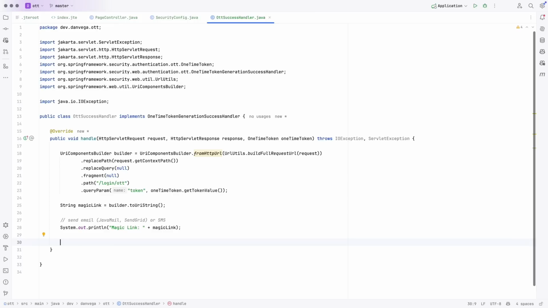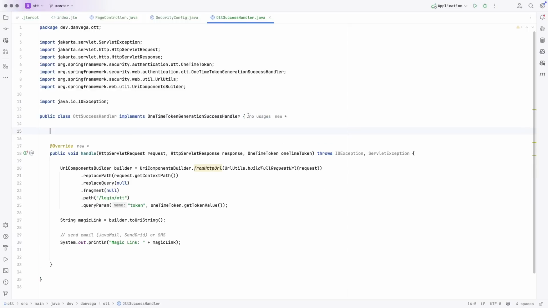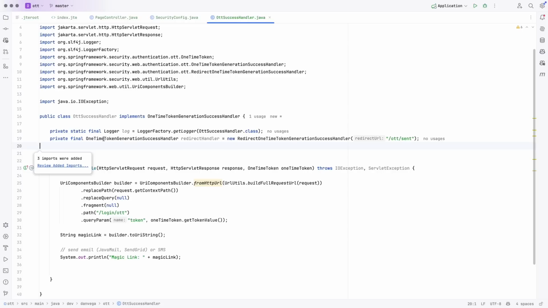Okay. Now we need to do one more thing. When we are done creating that magic link, we need to redirect the user somewhere. And so I'm going to copy this because it has my logger in there as well. But I'm going to use this one-time token generation success handler and get a redirect handler. And I can say new RedirectOneTimeTokenGenerationSuccessHandler.